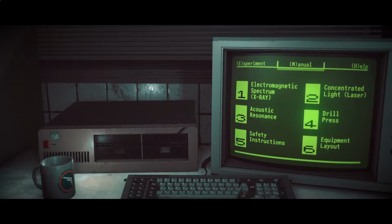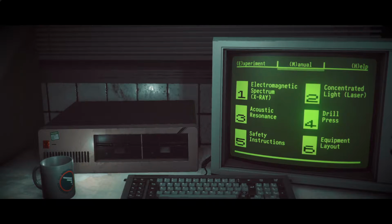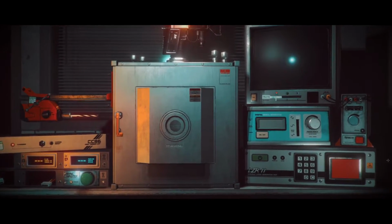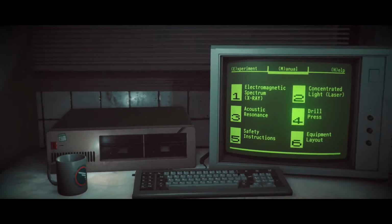All right. Tab roll over to test chamber. The chamber is most cursed. Oh, cool. Okay. Oh, cool. So this is a 2-stage thinger. Okay, let's go back here for a second.